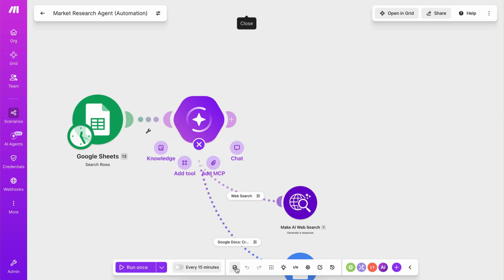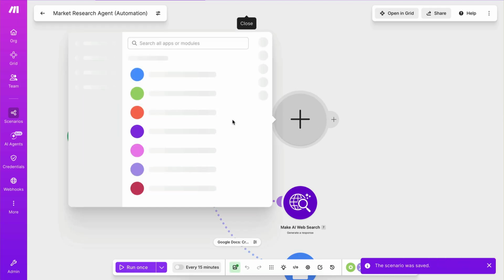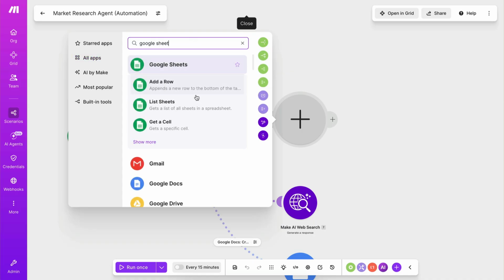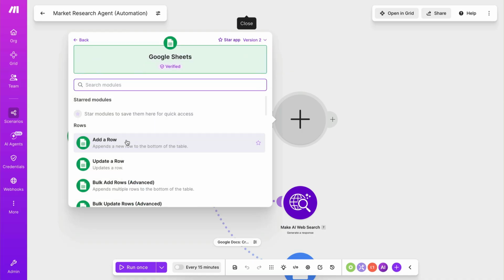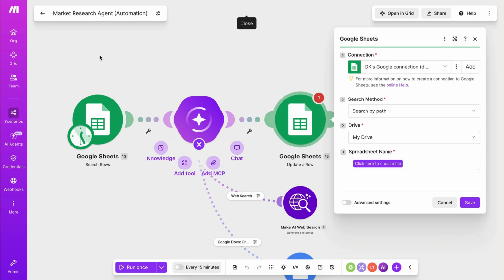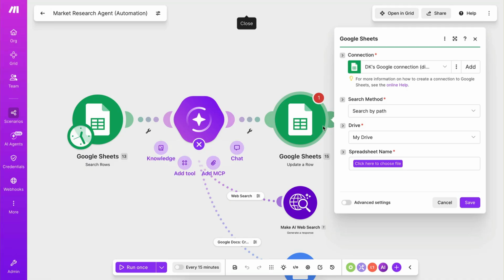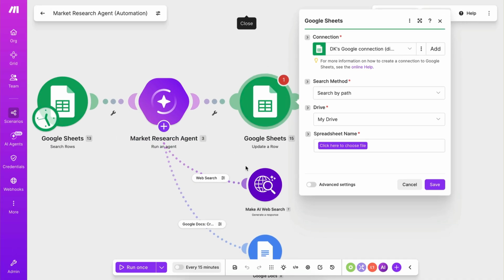And what we need to do now is pass this data back to the Google Sheet, right? So I'm going to search for Google Sheet again here. And this time what we need to do is update a row, right? So we already have the rows that we are doing research on. What we need to do is update the data elements, the columns of these rows. So this is the correct module.